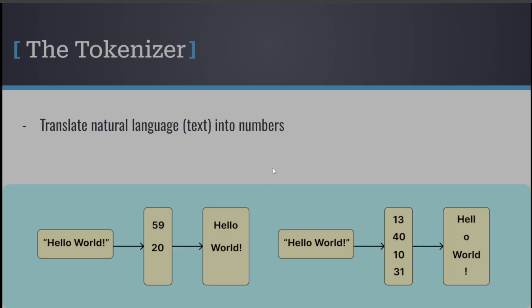Of course, different tokenizers can operate on different levels of granularity. For example, here we have basically one word per token, right? 59 hello, 20 space world. But you can have a different tokenizer that takes the same text and makes it into hell, o, world, exclamation mark. These are the numbers that it has, and internally 13 represents hell, 40 represents o, 10 world, 31 exclamation mark. These numbers are somewhat arbitrary. I just chose them for visualization purposes. But tokenizers do end up with these sequences.